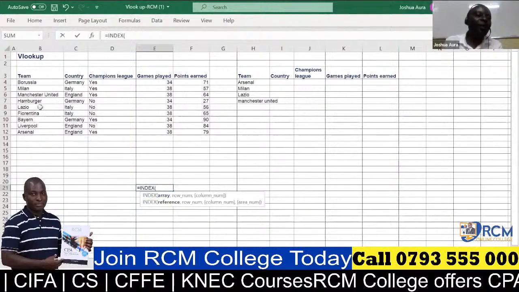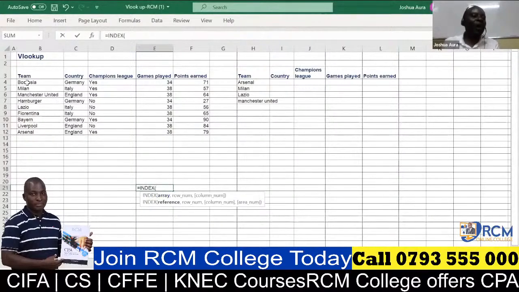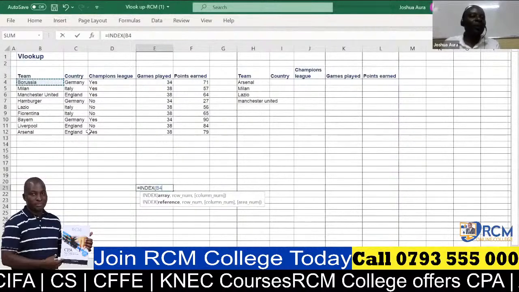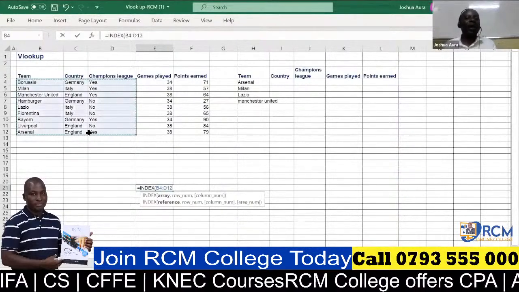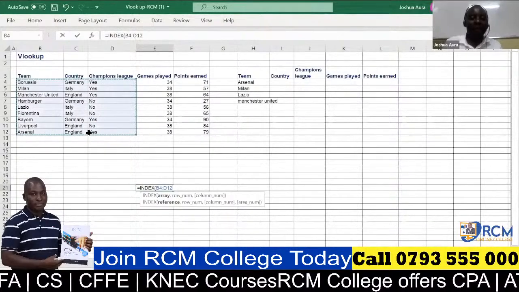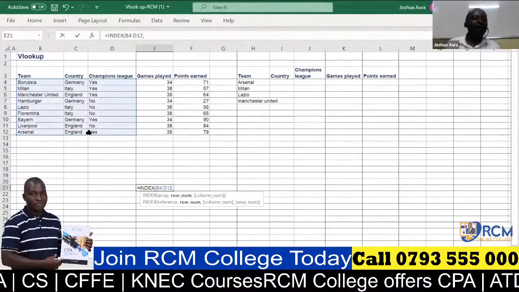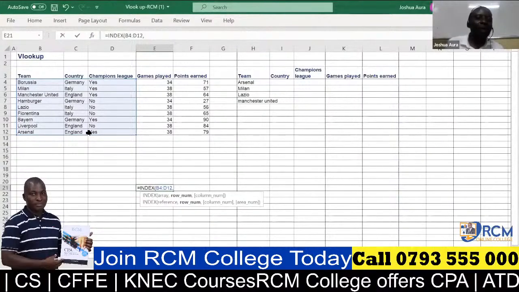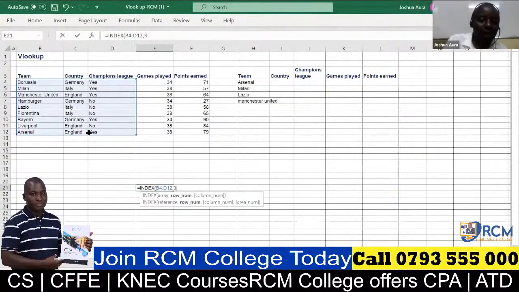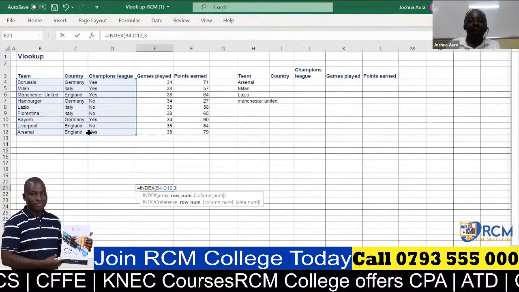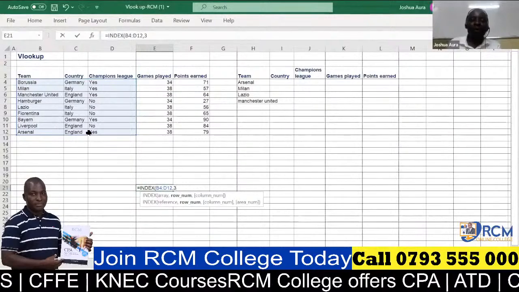So the array does not have to be one column, no. I can even pick, in this case here, 3 columns or even more columns. And then I'll come and say comma there, right? So they're asking me row number. So row number, we said 3, third row.